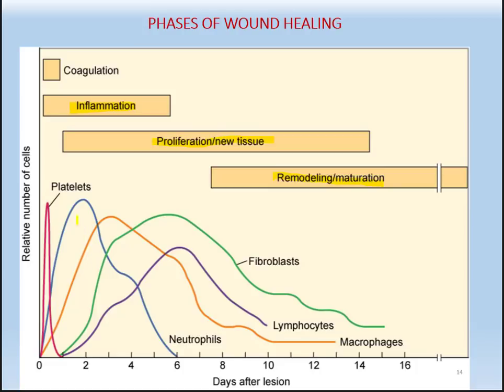And you can see some of the different cells that are involved throughout this entire process, from injury to the point of healing. Platelets being involved right in the beginning. We spoke a lot about neutrophils, especially in acute inflammatory states. Then we spoke about lymphocytes as we progress to more of a chronic state, the introduction of fibroblasts, which are involved in helping with the actual healing process. And then we also spoke about those macrophages, ones that are resident to the area and then ones that are recruited to the area initially as monocytes. You can also see that there's a lot of overlap between these phases. They overlap with each other.